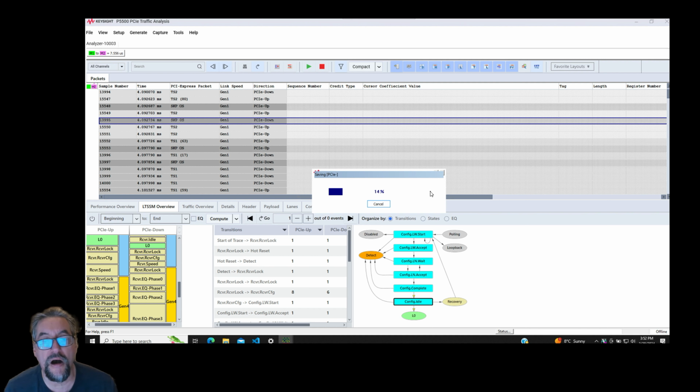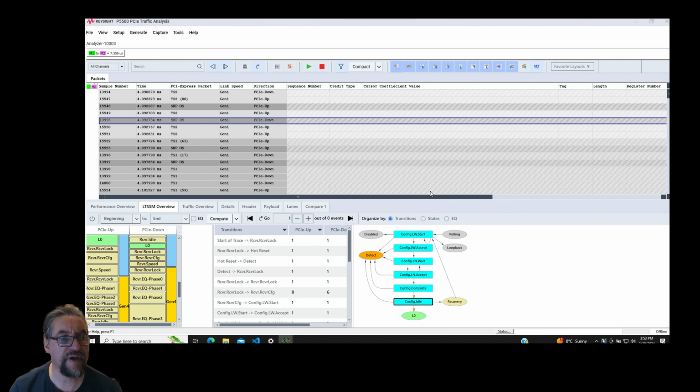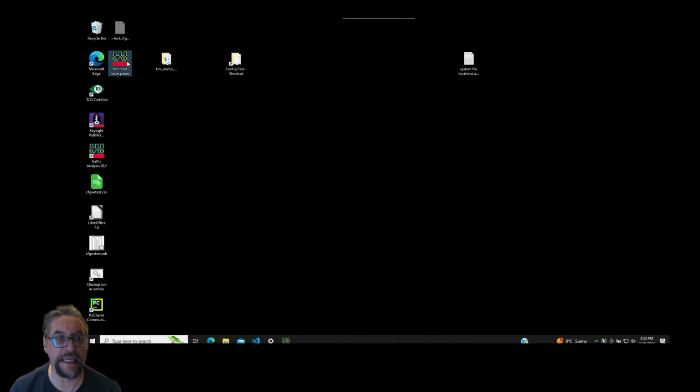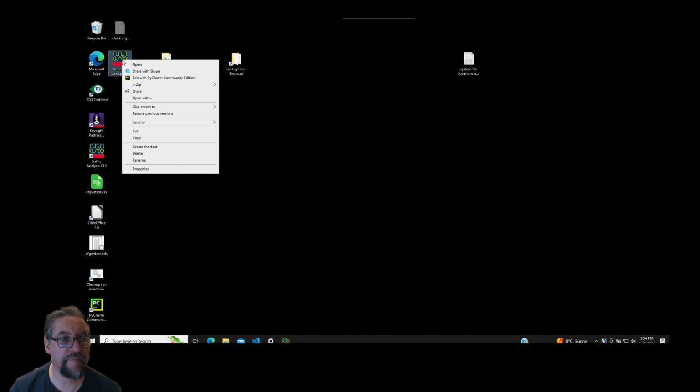But you can open an offline version of this. You open up that window in offline mode. That's exactly what it is. So let's let it run. This probably takes about 2 minutes to save a trace of that size. Okay, it's saved. Let's bring that up. We've got host. There it is on the desktop. What's the size? Let's hover over this. 1.3 gig. Okay, let's open her up.